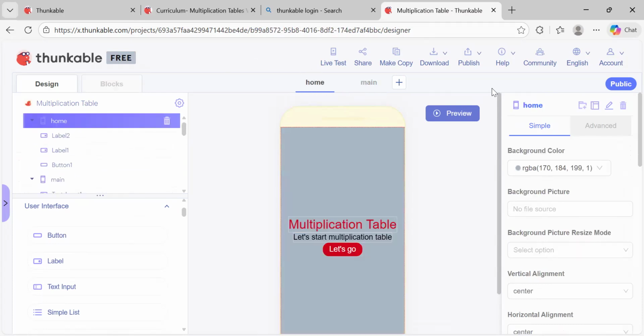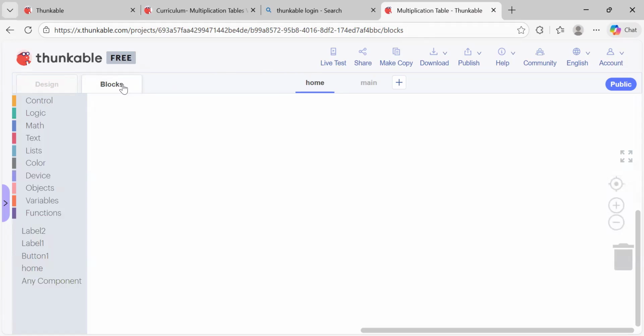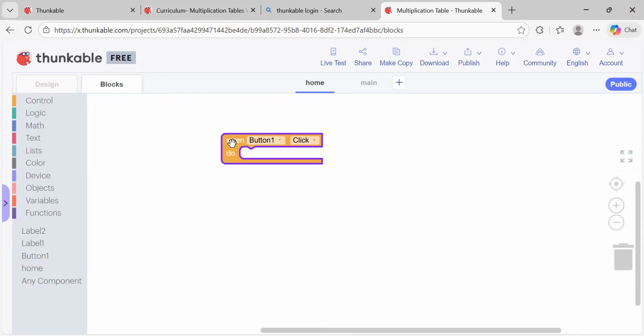Let's start the blocks, which is code, which is our algorithm. So as you can see, we need to click on the block. What is our first page algorithm? If I click on button, very simple, it will navigate me to the next page. So you have to click on button. When button is clicked, we need to go to the control so that we will go to the home page.